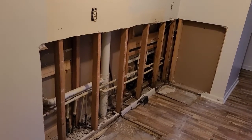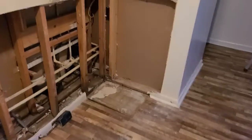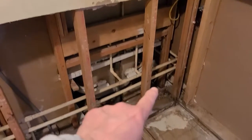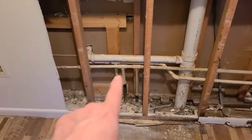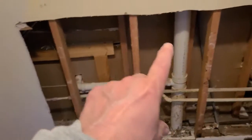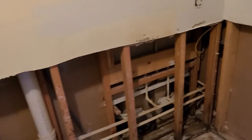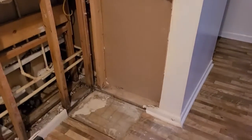But this is what we ended up with after we took the bottoms out. We had what looked like some black fuzzy stuff over here and some just nasty stuff back over here. And this one over here was already cut up to here, like they'd done something. Anyway, so we just ran it straight across. I know it's not a pretty line, but it'll work for now.